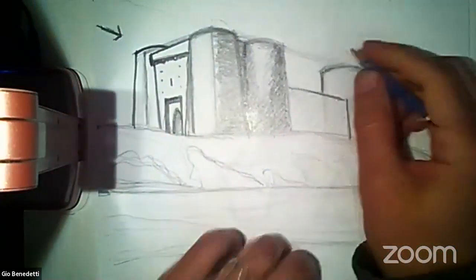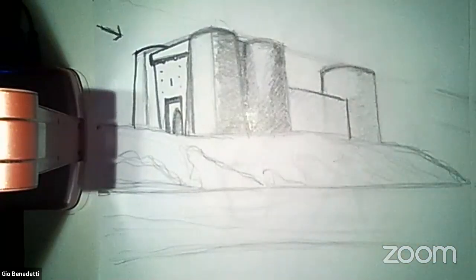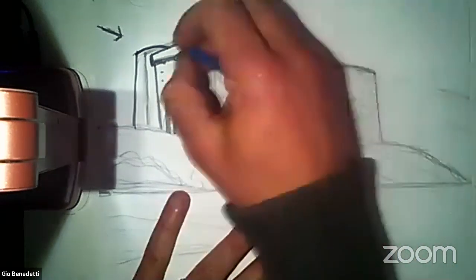Okay. The tops of these towers are kind of boring. I don't want to have the top of my tower look this boring. Also, the towers need to have cool castle-y stuff on them. They don't have any cool castle-y stuff on them. This is terrible. What are we going to do? I'll tell you what we're going to do.